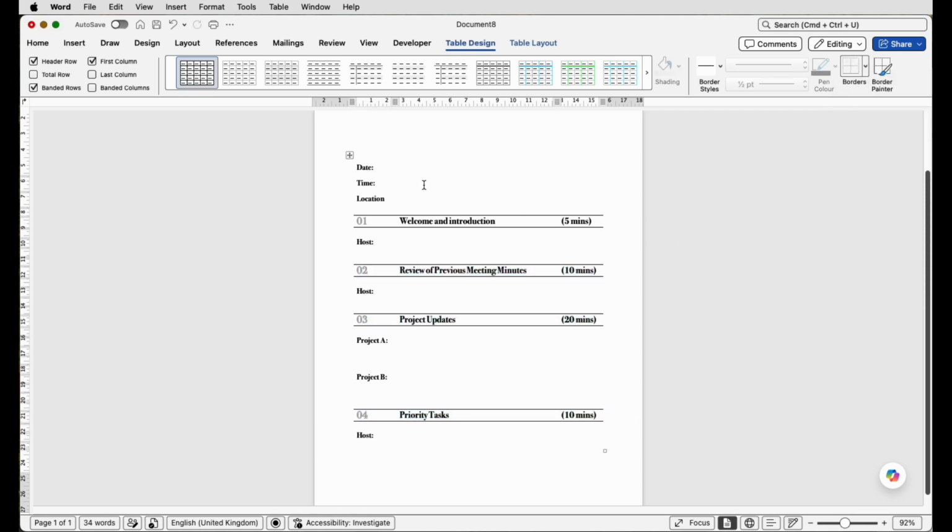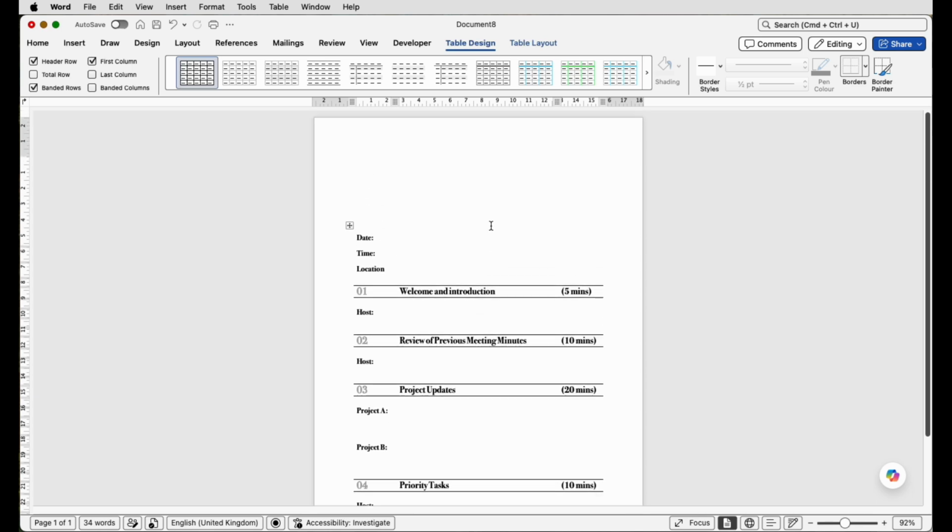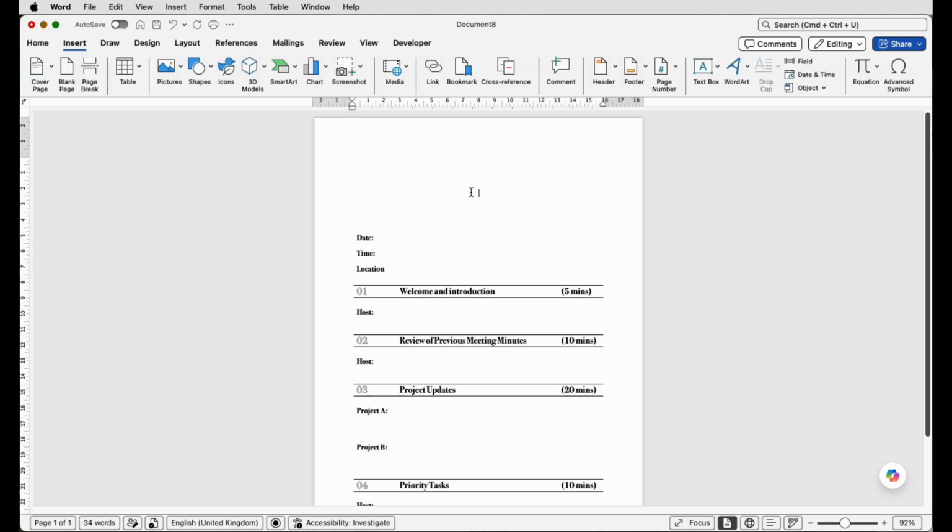So you can see we haven't got any of our regular information here. I'm going to put that in a minute, but if we put the title in and the footer, what I can show you is how to save this as a template first, and then how to insert all of your text.